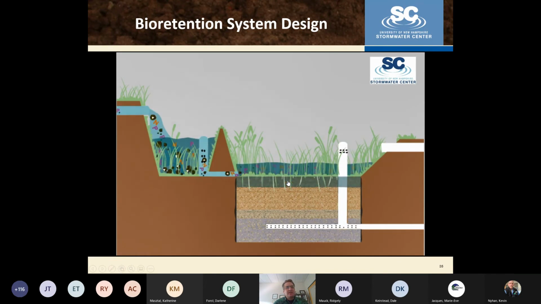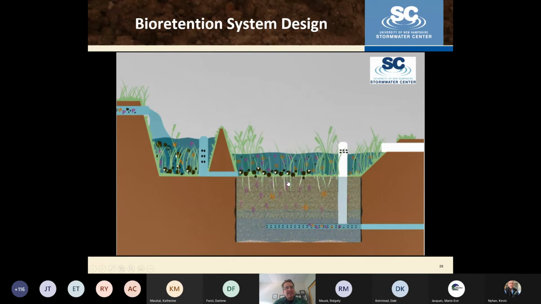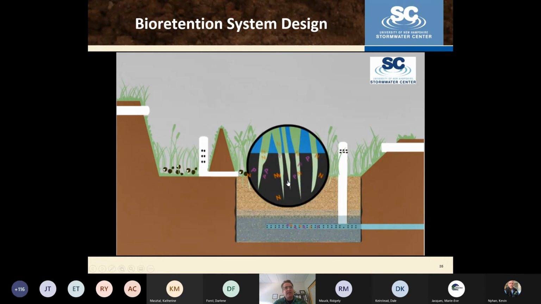So these systems are relatively easy. It's a soil media, and for the most part, we focus on the engineered soil media. I'm not a plant specialist. I know that there are certain species of plants that hyperaccumulate pollutants of concern. I'm not an expert in this. We like stable vegetated systems, and I've been pretty agnostic about what that is.